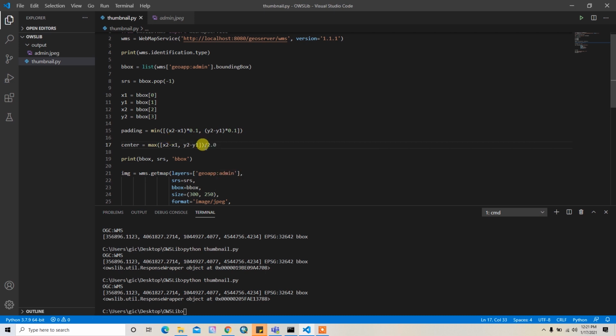So the center will be, let's suppose its height starts from 0 to 10, and then width starts from 0 to 15, then it will calculate 15 minus 0 and 10 minus 0, divided by 2, that means 7.5 will be the center. So in that way we will take the longer axis and then divide by 2 to calculate the center.